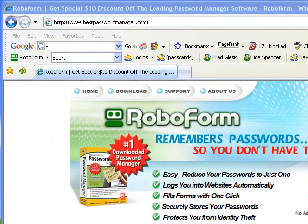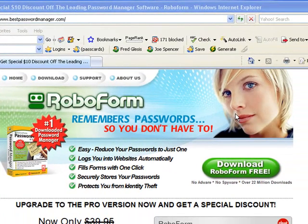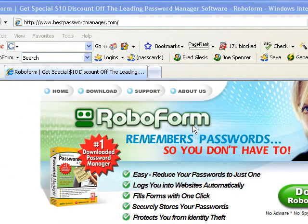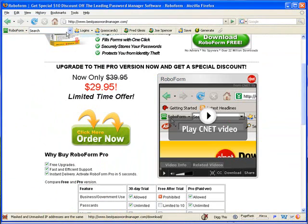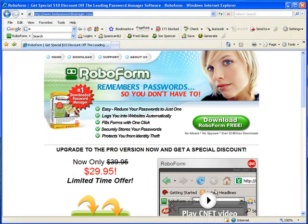What you do is set a master password, and then every site that you go to, when you're entering your username and password, it comes up asking if you want to save that information. So then it saves it into its browser toolbar. The best thing about this software is that it's compatible with Internet Explorer and Mozilla Firefox. You change something once in one browser, it reflects in the other. So if you're using both those browsers, it's really good because it works with both of them.